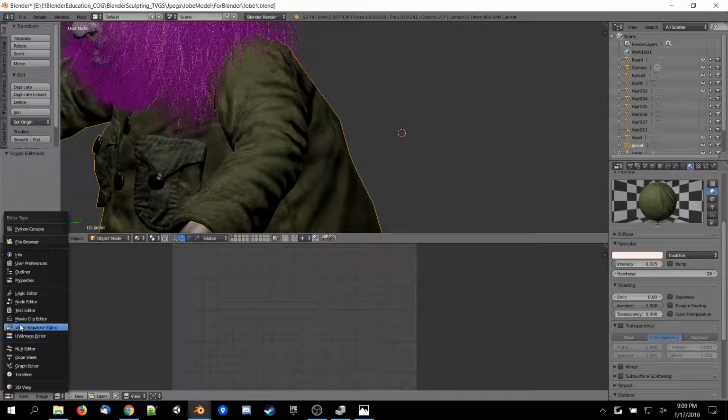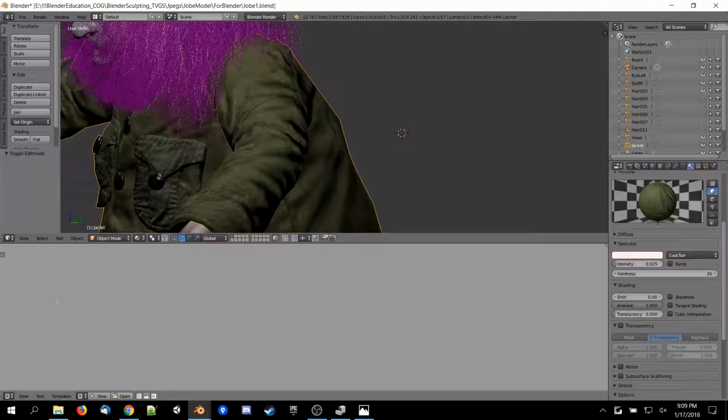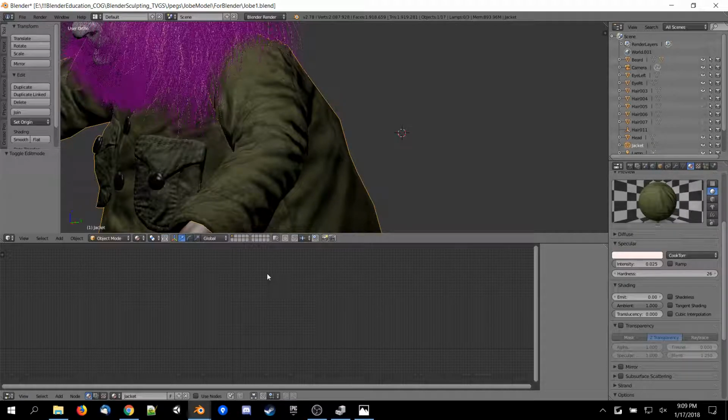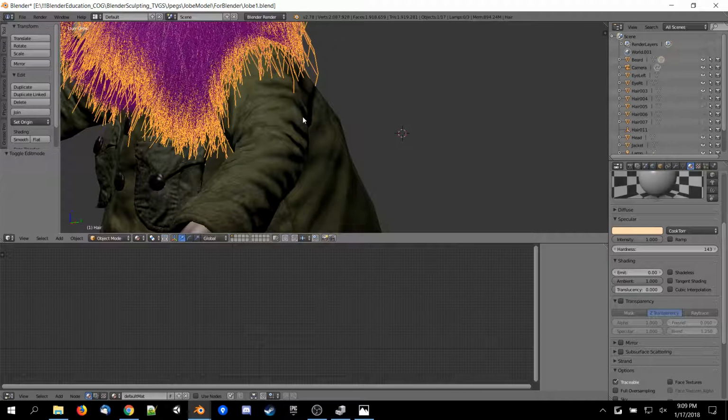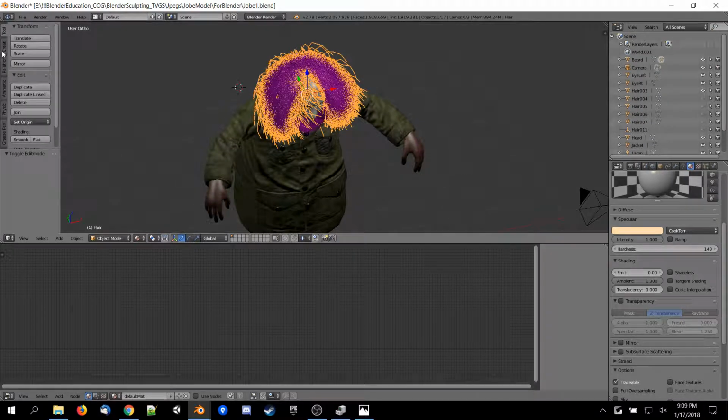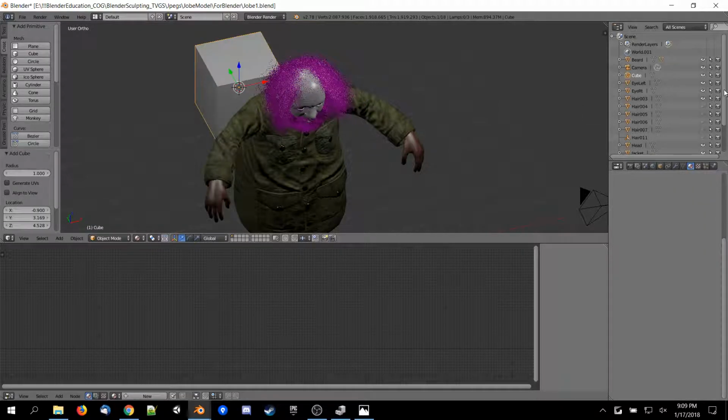Yeah, so just going through these. There's the UV one, there's this video sequence editor, movie clip editor, a text editor. You know, you can write words in there. A node editor. Okay, now this is really useful. The node editor is for when you're using Cycles, and that's how you create materials for Cycles. So let's say I'm just going to create a different cube here, and we will switch to Cycles.